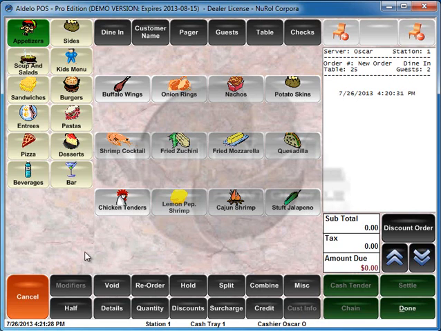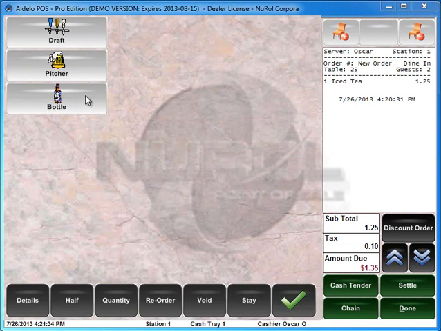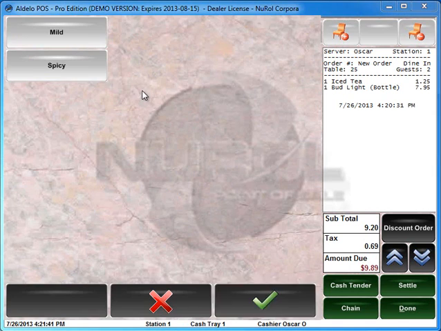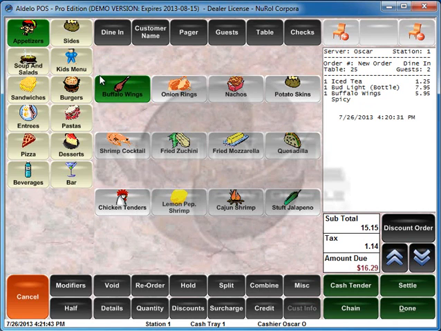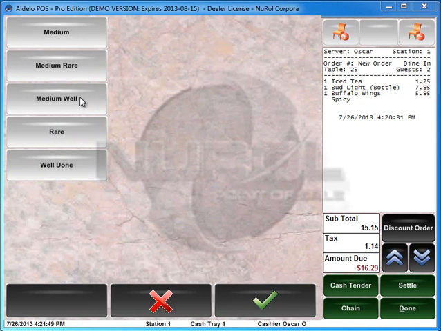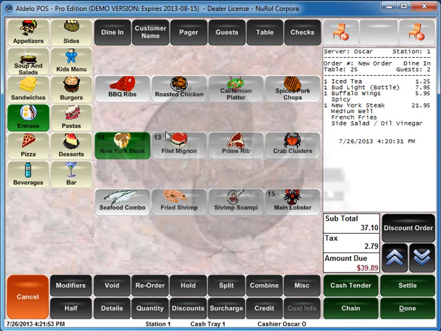If we go ahead and start our ticket, we will go ahead and choose beverages. We can have pop-up windows selecting size or different types of how things are to be prepared. If we pick a menu item, you have a pop-up of force modifier. You're able to have up to 7 force modifiers popping up, where you're able to pick how something is to be cooked, choice of sides.